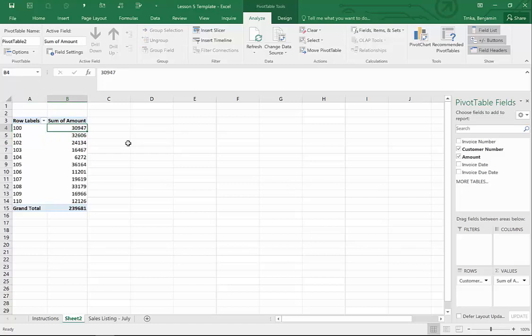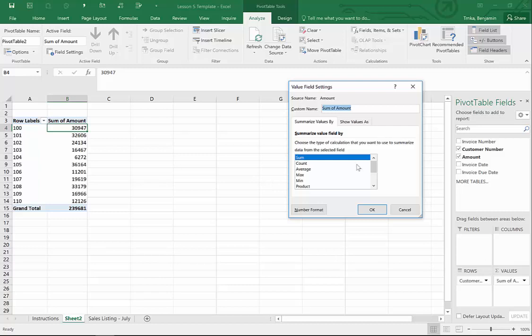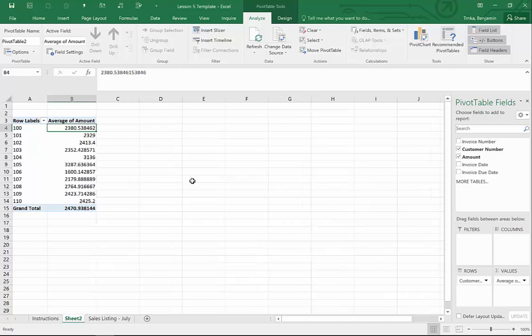What if I wanted to know the average of the sale amount to each customer, just in general, to say if we tend to sell a higher dollar amount to a certain customer per invoice? How could we do that? Absolutely. So we have sum of amount in here. What we can do is just click on this little drop down and highlight value field settings. That's where we're going here. So if we click on value field settings, we see that we have tons of things. We could do count, we could do average, max, min for each customer, product, whatever we want. And in this case, you said average. Yeah, let's do average. So average for each customer right here.